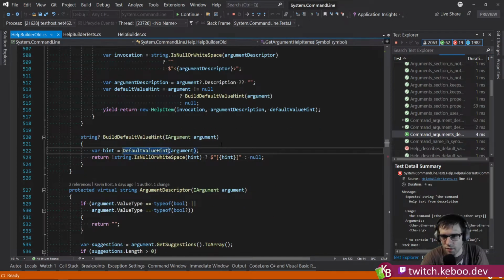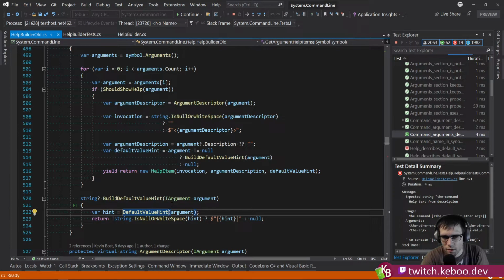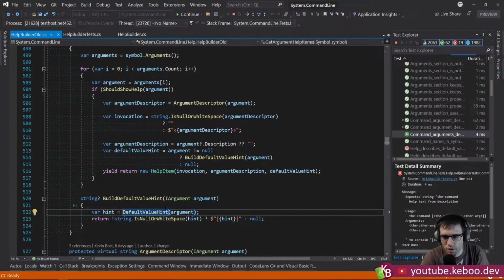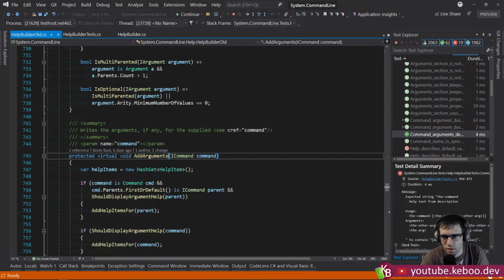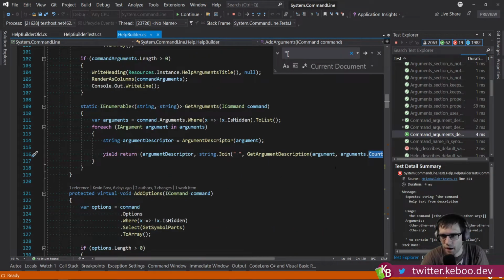Is single argument defaulted to true? So in this situation, it always just assumes single argument of true. Okay, so that's fine. We can do that.